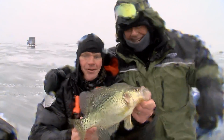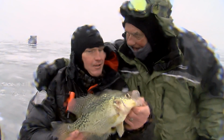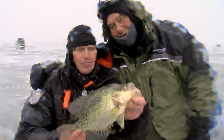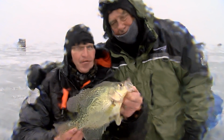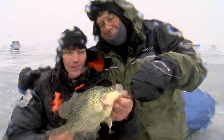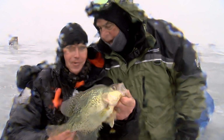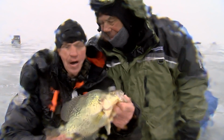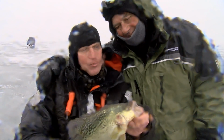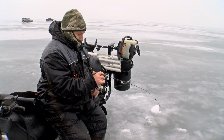Yeah, hold them out. Remember last year when we were here in February? We were really getting these crappies last year. And I'll tell you what, like I said several times, I think today is January 22nd. This crappie fishing mixed with white bass, that's in February, huh? Correct. And what we found is these white bass, or these crappie, are really schooled up with the walleyes too.